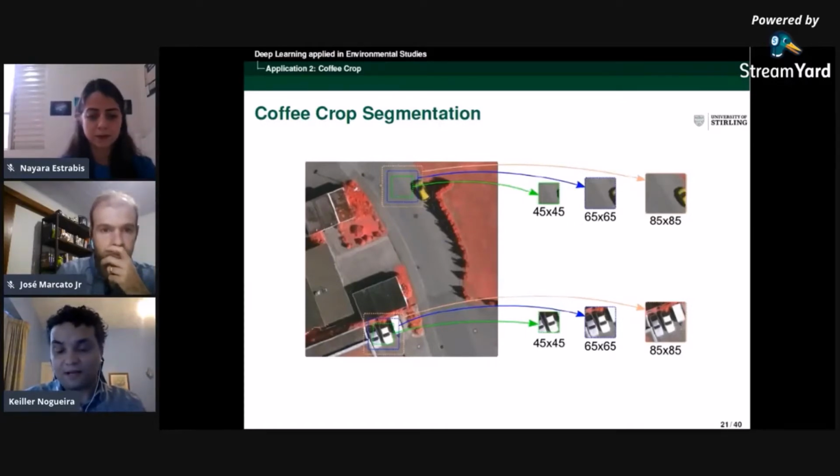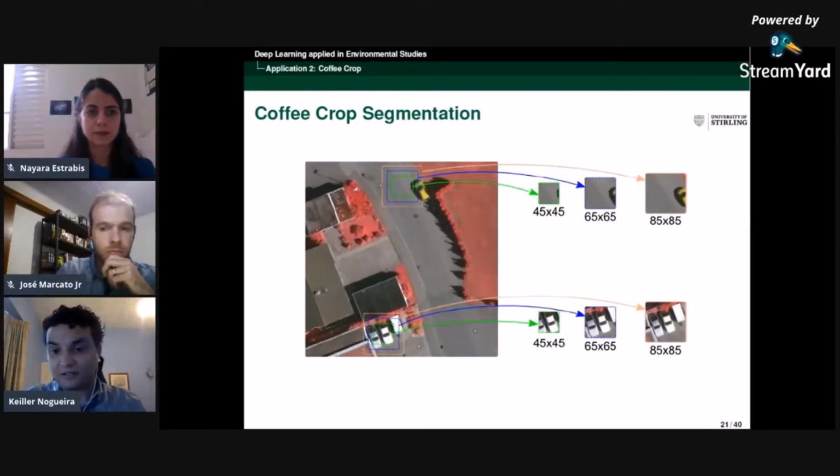In the bottom example, it's very similar. When we see the small patch, we see what looks like a car, and as we increase the patch size, we see a white object. The network might think that this is a car because it's very close to a car, in the same direction, and kind of the same shape, but this is not a car.